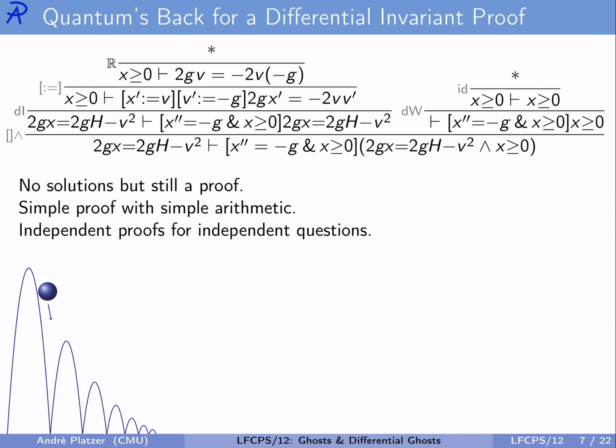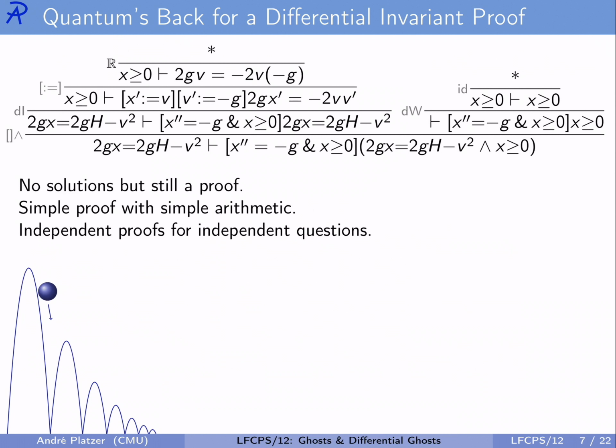Why? Well, because the solution axiom, oh my, is that a complicated axiom to be using? Besides, we got in trouble sometimes with writing down solutions that turned out not to be the right solutions, and then the proof was awkward. How can we, once and for all, do proofs of bouncing balls without the solution axiom?